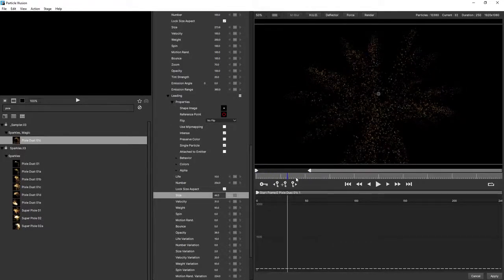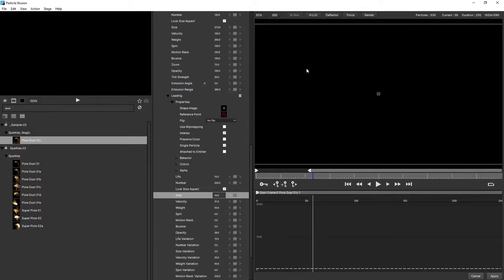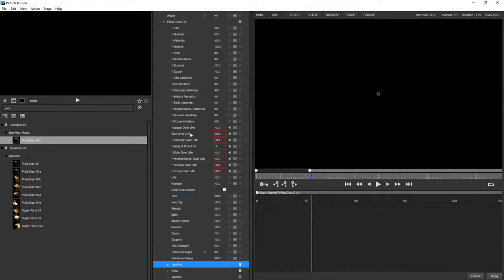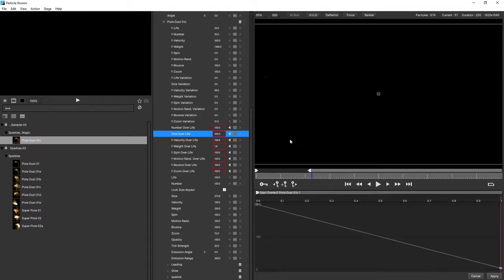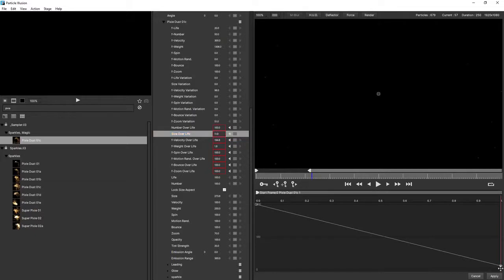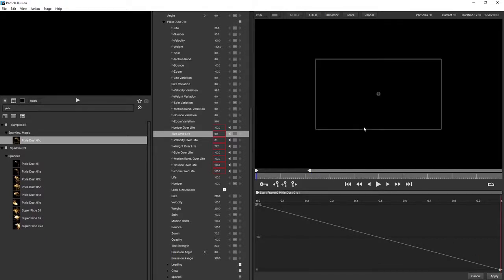Now you may notice that we're actually still seeing some dots at the end of the particle's life. So we need to make some adjustments to the free emitter. Let's see, just twirl up leading. And I think it's going to be size over life. Yeah, you can see the second keyframe isn't quite at 0. I'll zoom in on one of these dots, just so you can see them down here. I just bring this down to 0. They'll disappear at the end. Boom, that's looking good, isn't it?